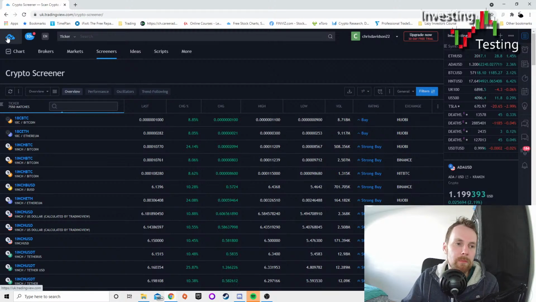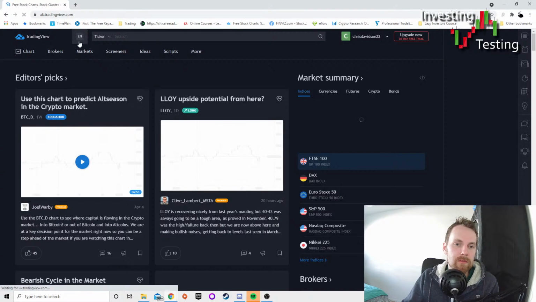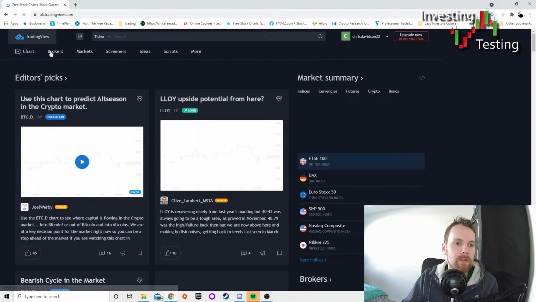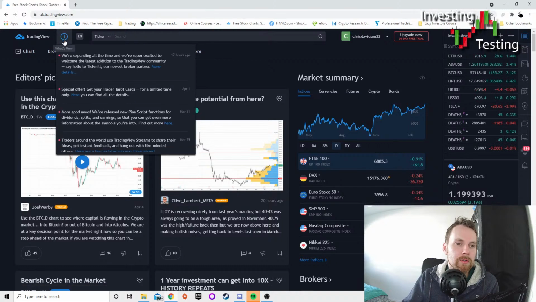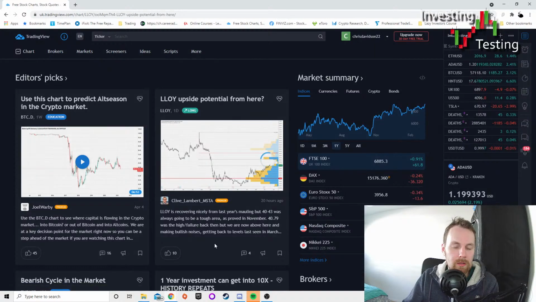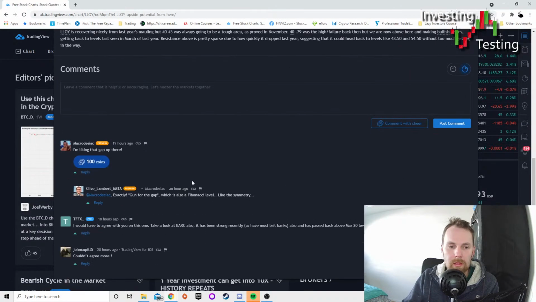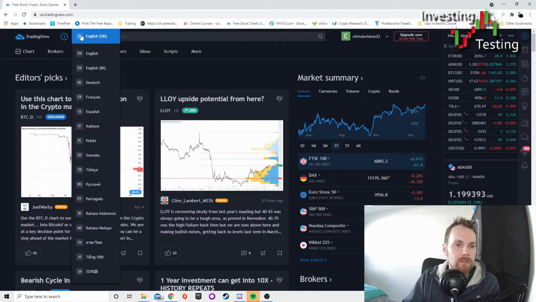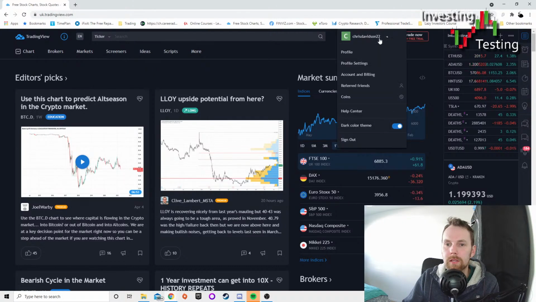And then at the top you've got your home page button, which is like the standard for every other website. It doesn't change. Next to it you have the notifications, because this is also a social platform. If you go in here, you can actually comment. Yeah, you can see people have liked. You can comment down here, so you're going to get replies and everything such as that. That's your language, of course, and then we showed you your ticker, and then you can change your profile. And what is coins? Referred friends? Oh, they must have a referral scheme. I'll look into that later.